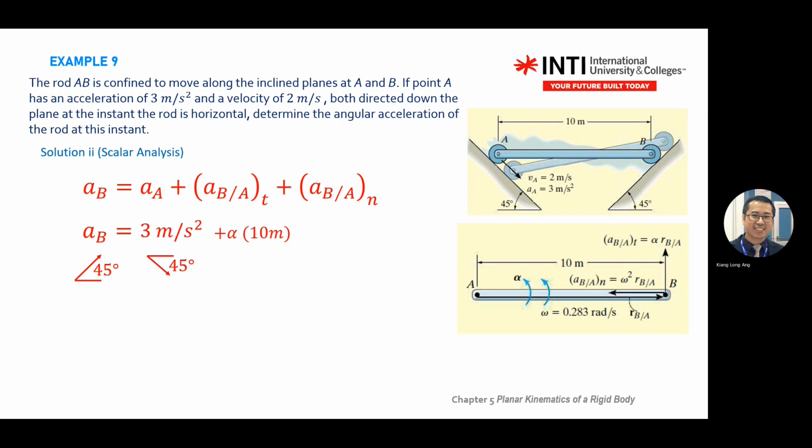At tangent acceleration, angular acceleration equal to alpha R. Tangent, and this one, tangent go up at B stroke A. The whole thing go up, all right? Then normal. B stroke A, you'll get omega R. You're going to the left. Here, equation positive. So it's different if you use vector, it's different if you use scalar. Pick one method that you feel comfortable.